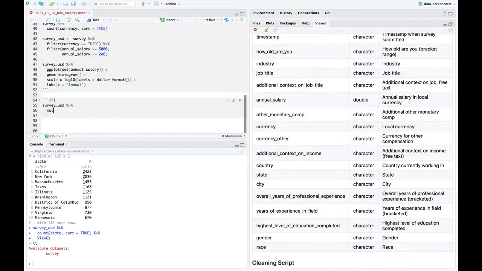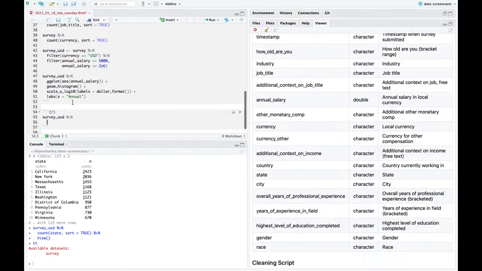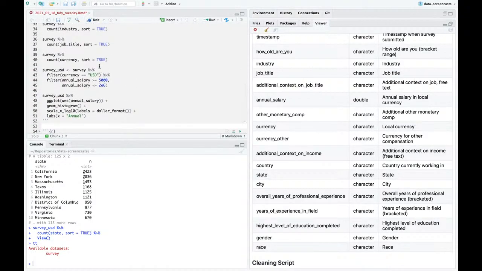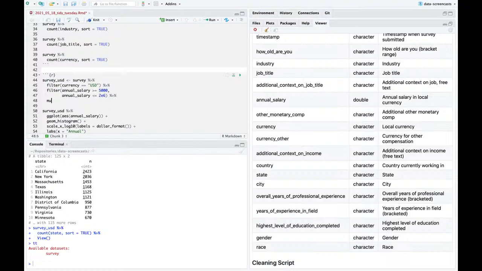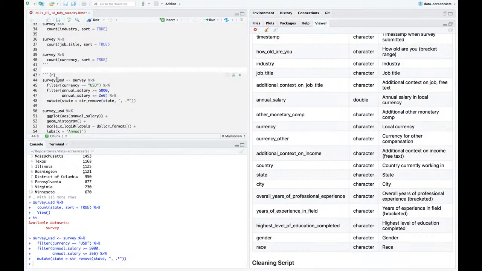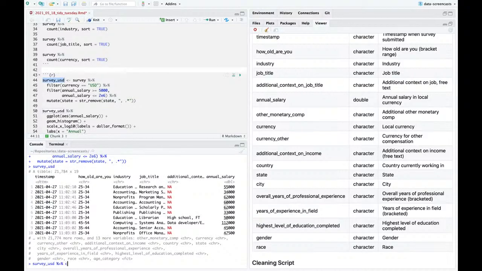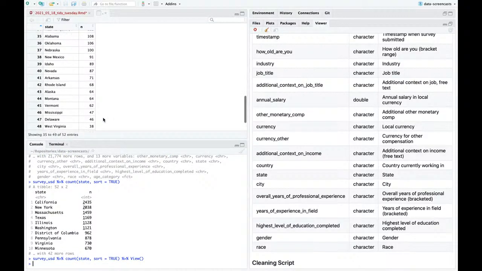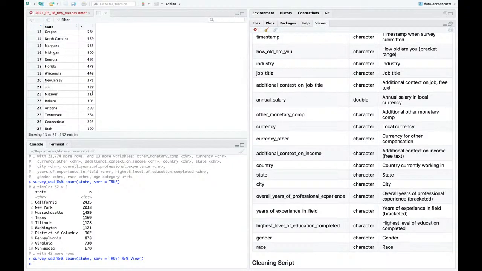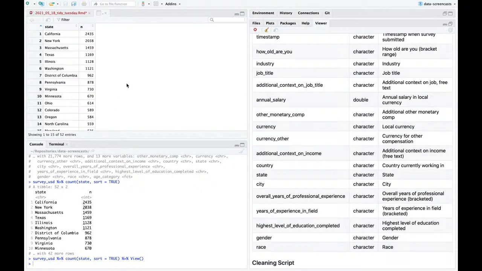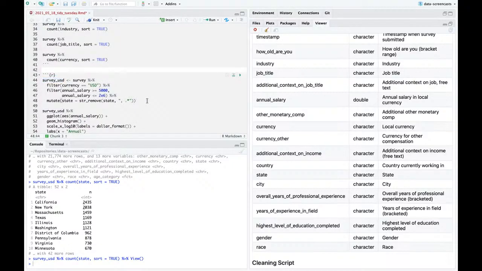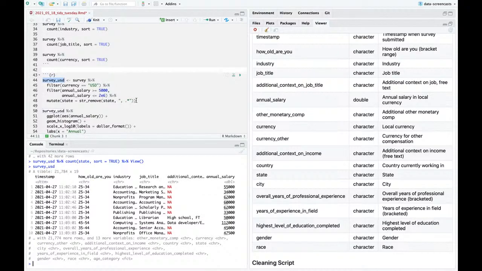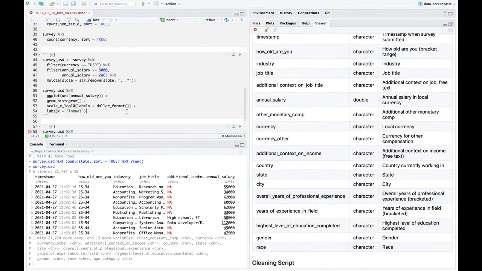In fact, let's give that a shot. So what I'm going to do is count only the first state that people mentioned. By doing that, I'm going to say state is str_remove state, comma space and then anything. And now if I count state, I suspect it'll be 51, 52. Maybe there's a bit of missing data. Oh, there it is. There's some missing data. All right. But the reason I say 51 is 50 United States plus the District of Columbia. So if I only count the first state that they mentioned, it just makes things a little bit simpler.